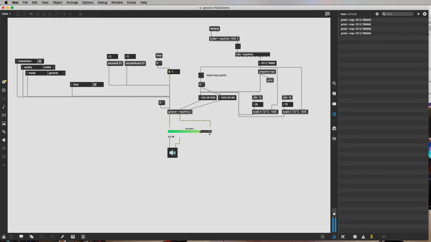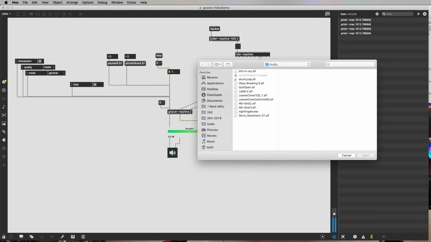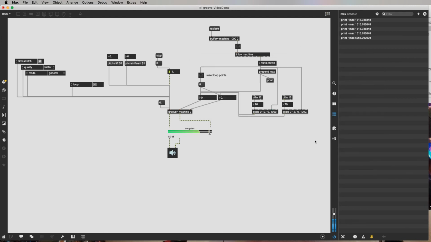Let's load something else. I'm just looping part of it right now, but let's go through and say we'll do Nightingale. So this whole file is almost 6 seconds long. That's set up for my scaling points.